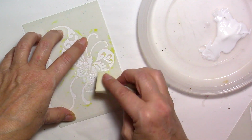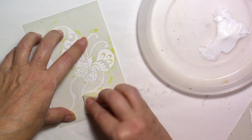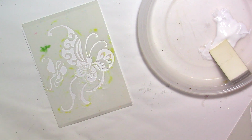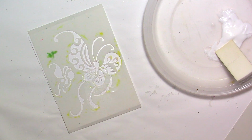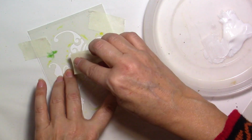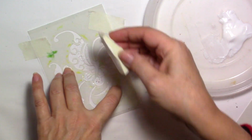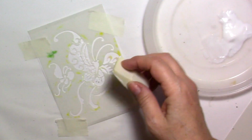I probably should have taped it down. I'm going to do that right now, actually, because I'm afraid that if I don't do that, it's not going to work as well. I can't put my hands everywhere around here. So that's much better. And pounce. You could probably do this also with this kind of tool. That would be good too.